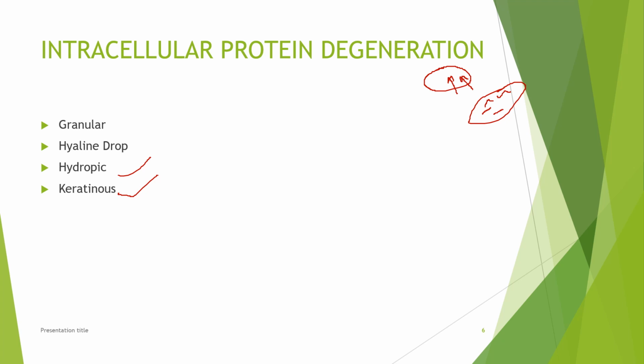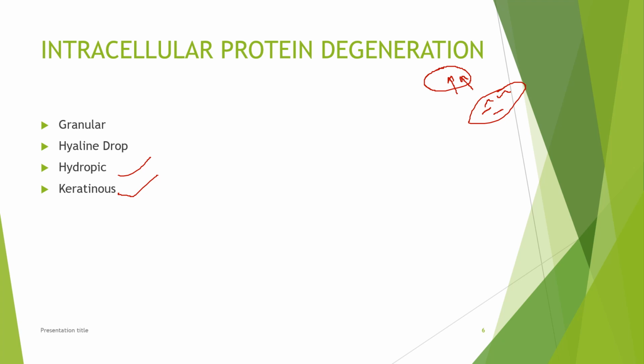And the fourth is transformation. We know the meaning of transformation is the change of something into another thing. For example, proteins and fats are transformed into carbohydrates, and carbohydrates are transformed into fats and proteins. Now I want to give you information about granular degeneration. The causes are hypoxia, intoxication, disorder of blood circulation, and disorder of lymph circulation.